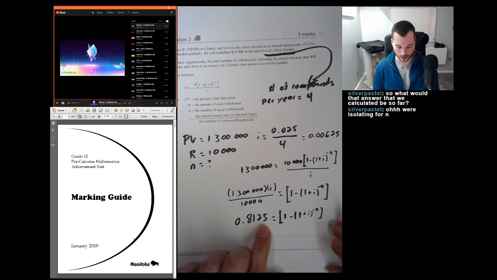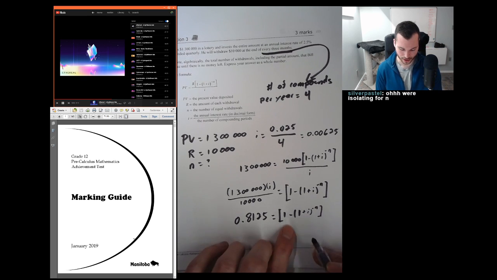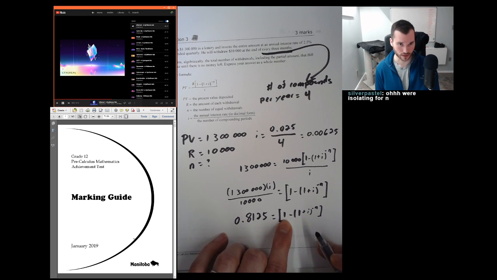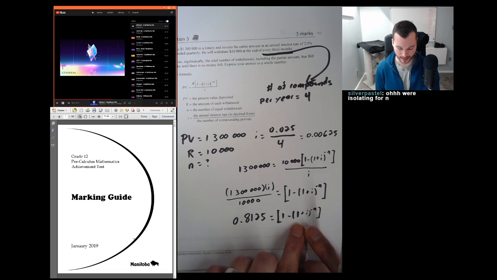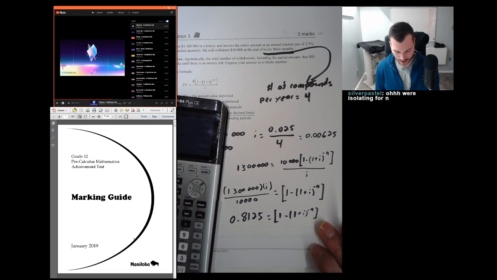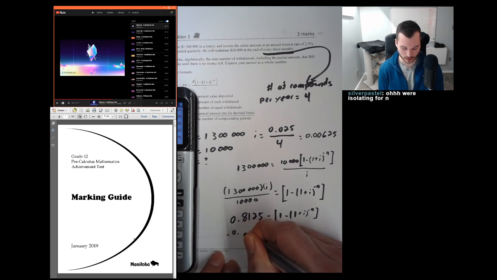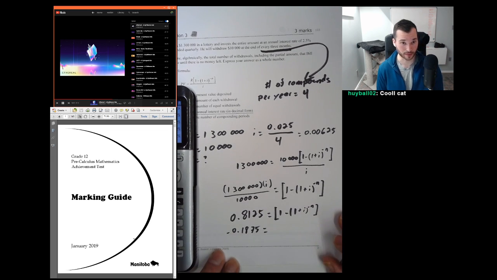So we have this right now. I'm just gonna do a little bit of work, and I'm gonna put in what my little i is over here and just get what this is. I'm also going to take away 1 from both sides, because I need to get inside this bracket. This could be done on scrap paper if you wanted to. You wouldn't have to really show any work of what's going on here. And you could see on my page, I'm just minusing 1 from both sides.